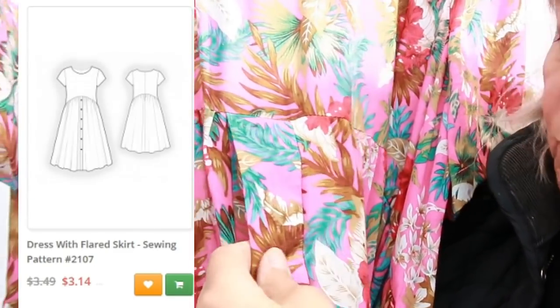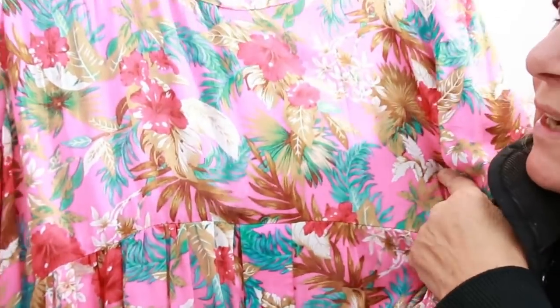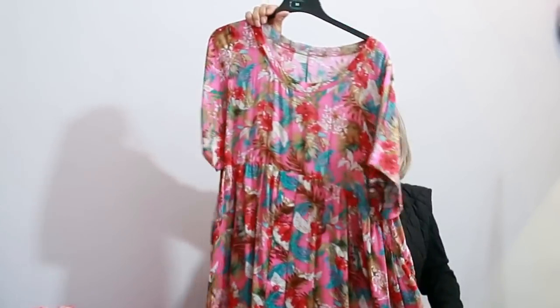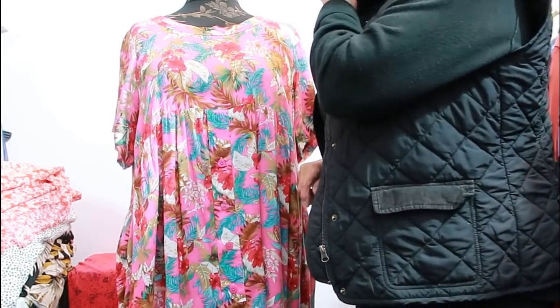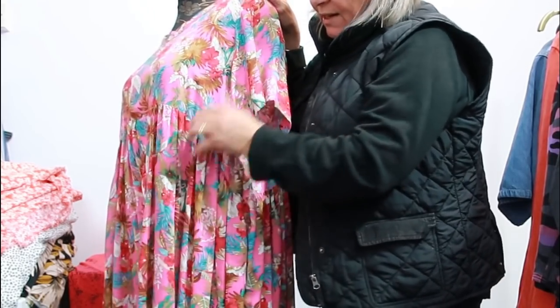It doesn't really open. Well, it does open, but you don't need to open it. And it's a soft cotton. It's lovely, really nice on. I'll show you it on the model. A little button panel down there. The front gathers go down at the side, and it's lovely for me, having a big bust. It just hangs straight down there, which is really nice.